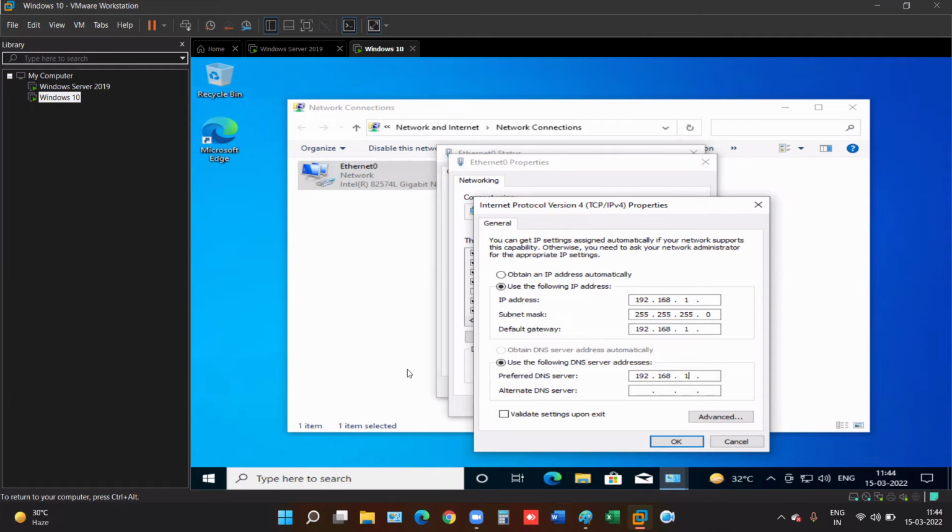Fill it up. What is the DNS and gateway? 1. What is the gateway? 1. Clear for everyone? Yes. Suraj, clear?